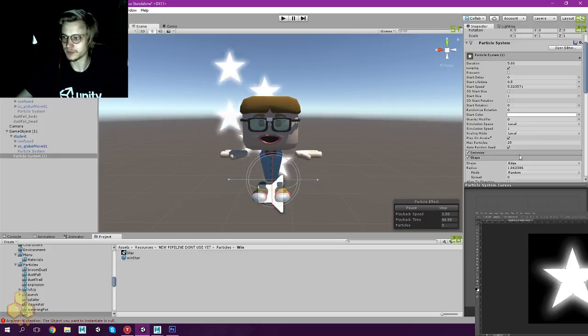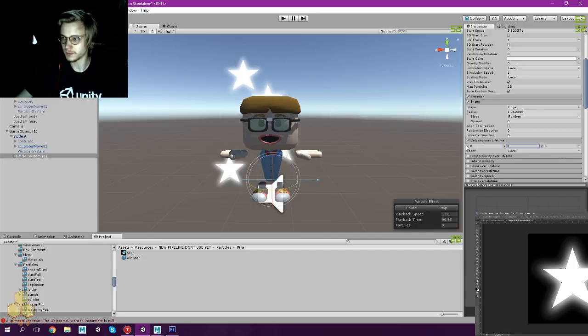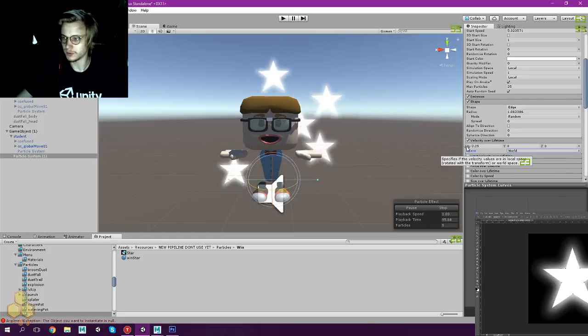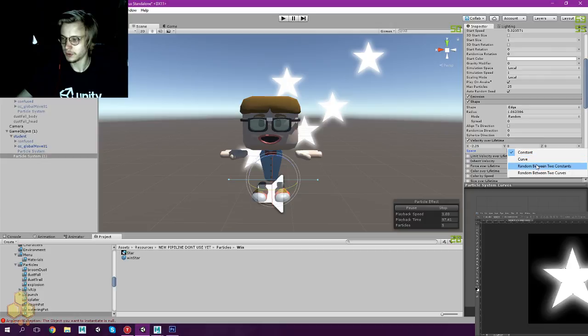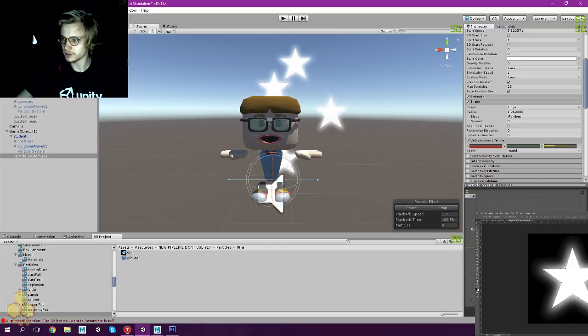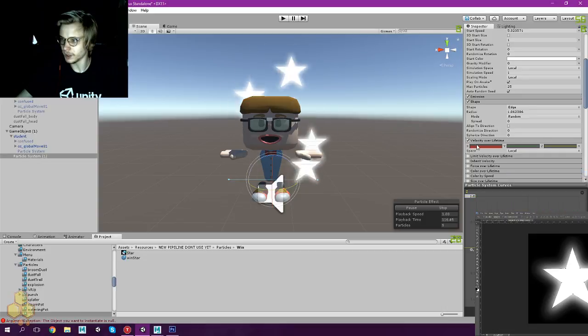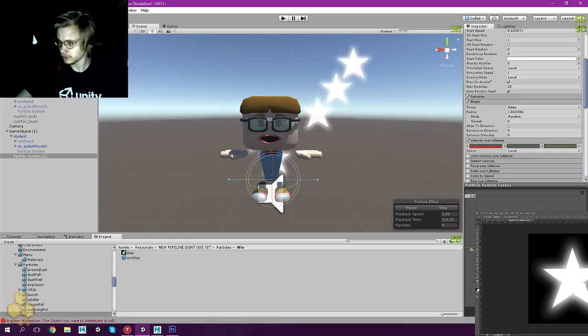So we're gonna make this. Let's see if I can do velocity over lifetime. Local, world. If I could do both. Can I do both? Random between two constants, random between two curves. So if I make this to one side, it's gonna do this over time. So if I would have, nope, just need to figure out which one do I need to use. I think that it's gonna be the X one. I need to add a key.